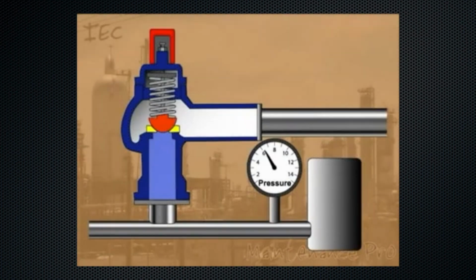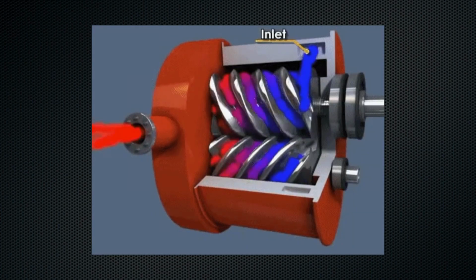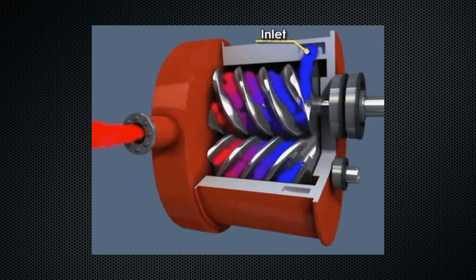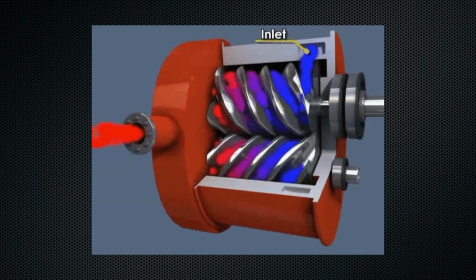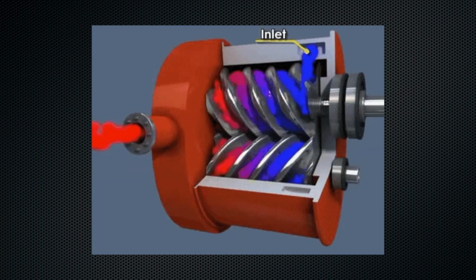Now, if you can't do on-off, a lot of times you simply will run unloaded by opening the valves, which reduces the amount of energy that the compressors consume. Perhaps more common than recips are rotary screw compressors. They're not centrifugal machines. Air is captured between two meshing helical screws called rotors, which pinch the gas as it moves through the threads, creating higher pressure.